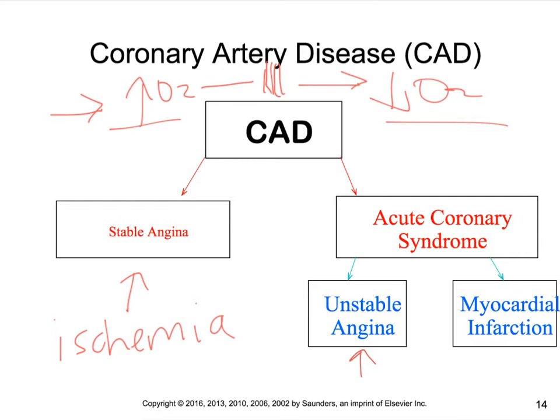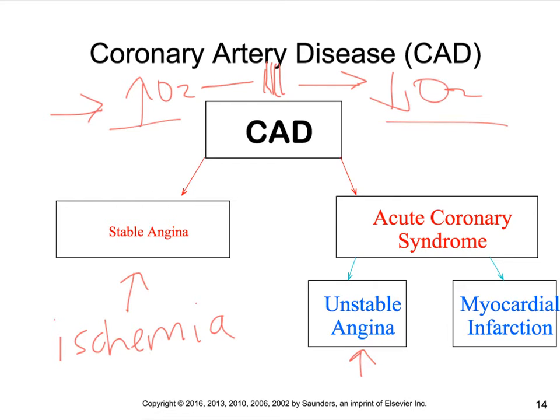A myocardial infarction occurs when that vessel is completely occluded. There is no blood supply that can get through to that area of the heart muscle. And so an infarction means a complete death of tissue. A myocardial infarction occurs when myocardial tissue is abruptly and severely deprived of oxygen. When blood flow is quickly reduced by 80 to 90%, ischemia develops, and ischemia leads to an injury and necrosis of the myocardial tissue.